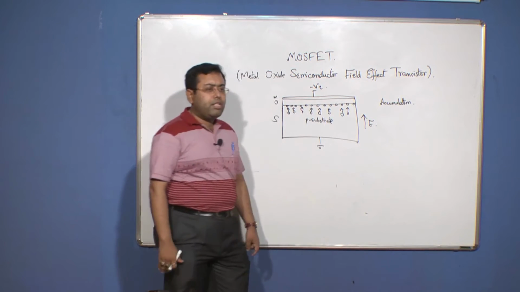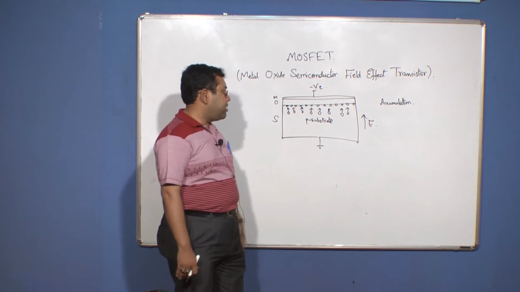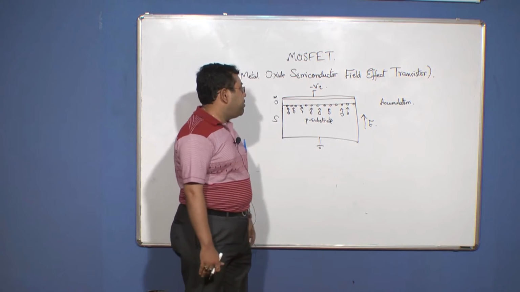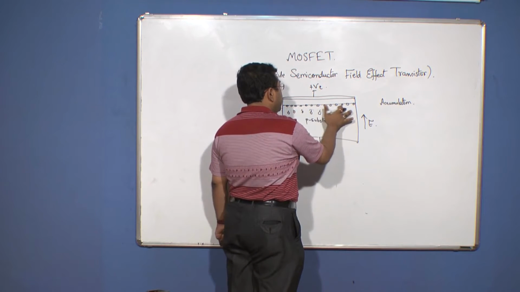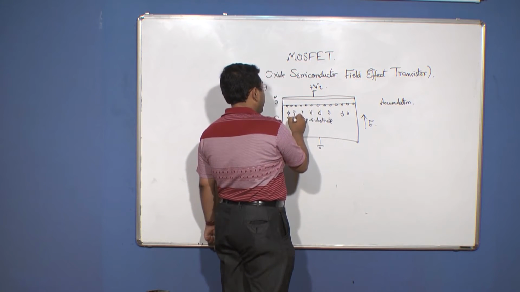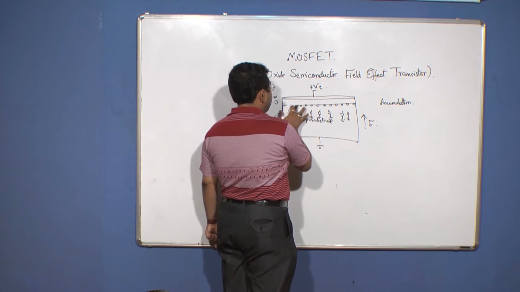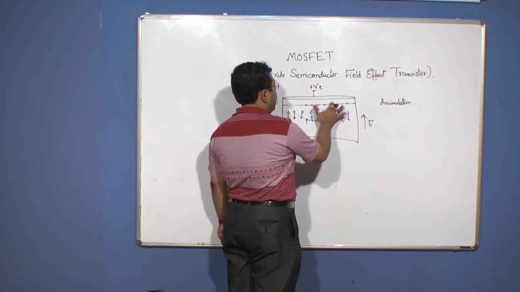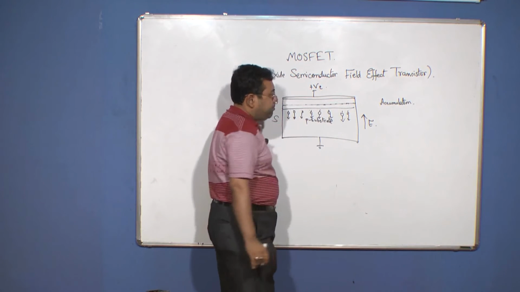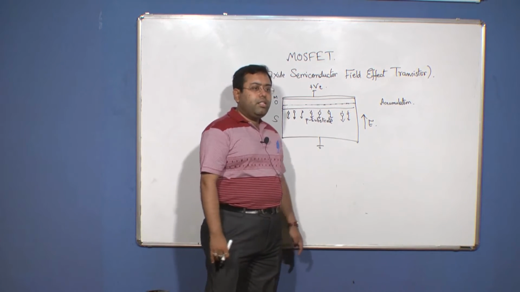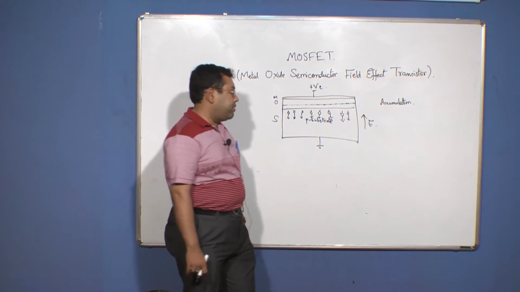Now, as you go on reducing the negative voltage, you will see lesser and lesser number of holes accumulating at the surface of separation between the oxide and the substrate, for obvious reasons. Now, when you start giving positive voltages, what happens? The opposite thing will happen. The holes will start moving away from the surface of separation between the oxide and the substrate, and therefore, at the surface of separation you are basically having a depletion region being formed. The thickness of the depletion region depends upon the potential being applied and the doping density.